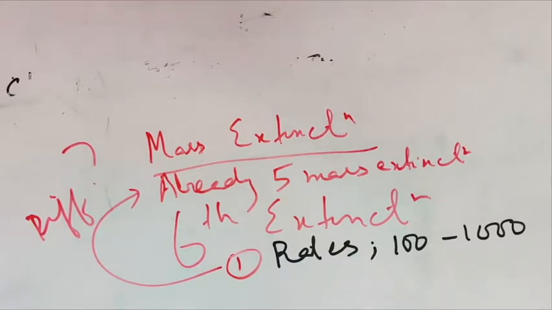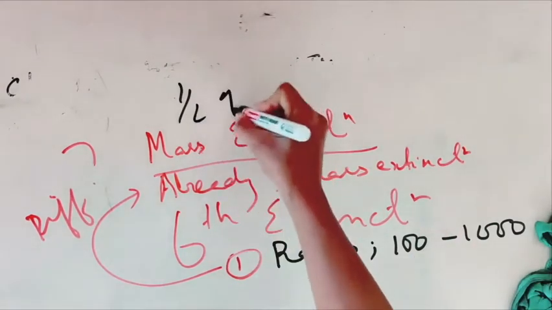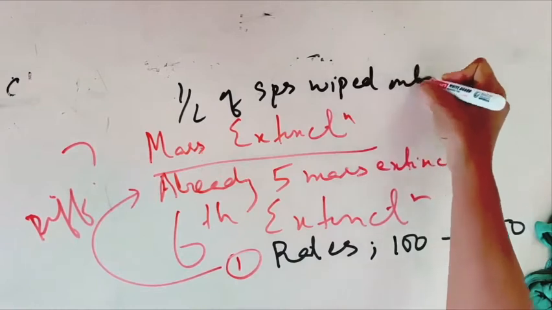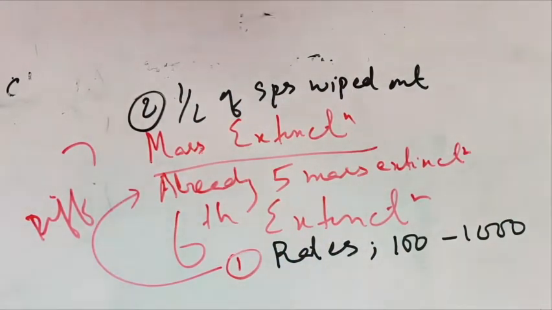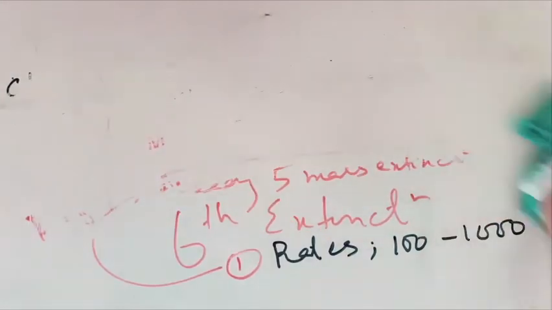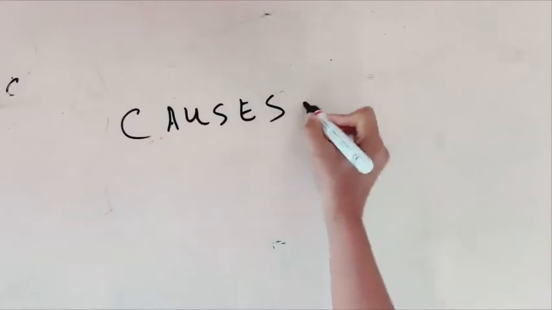We can give this a thought, right? Now we are in the sixth extinction, which is happening right now and in the years to come. How is it different from the already 5 mass extinctions? The current species extinction rate is estimated to be around 100 to 1000 times faster, and if this continues, half of our species can be wiped out. That is the reason why the sixth extinction is much different from the other mass extinctions. Highly important. What do you think are the causes of biodiversity loss?